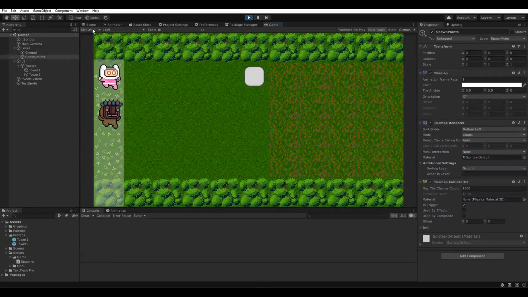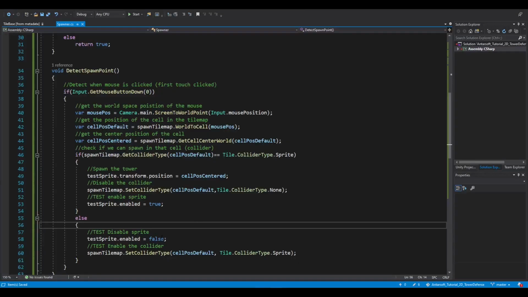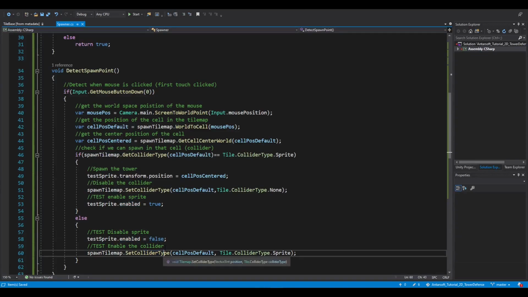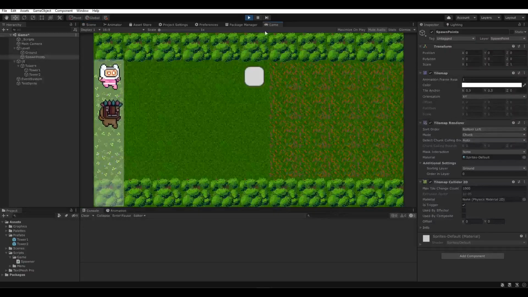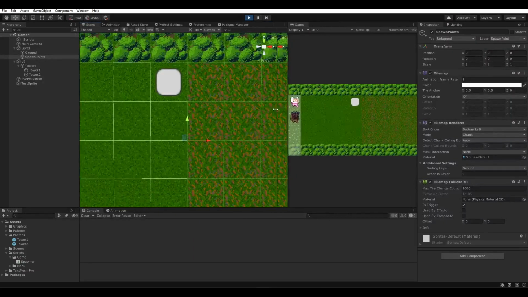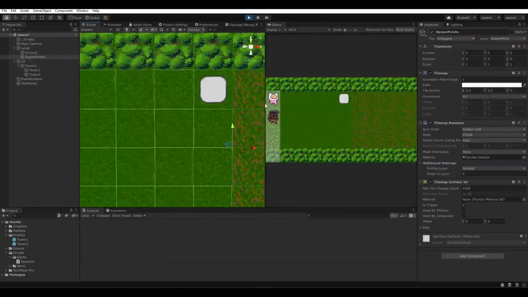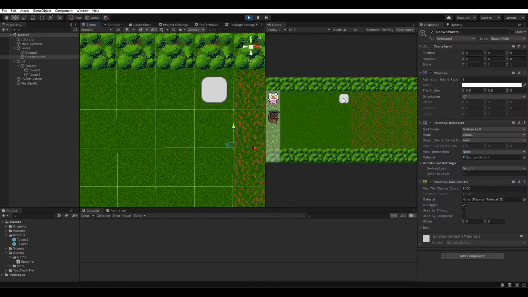See what happened? The first thing that happens is it disables the sprite and enables the collider. So let's see. This one is disabled. Let's have it set like this. If we click here, you can notice this one is gonna get enabled, this is gonna get disabled. Here we go. Now we have it run again for spawning. The same thing as this one. Now this one is eligible for spawning. I can spawn it. So that's it.